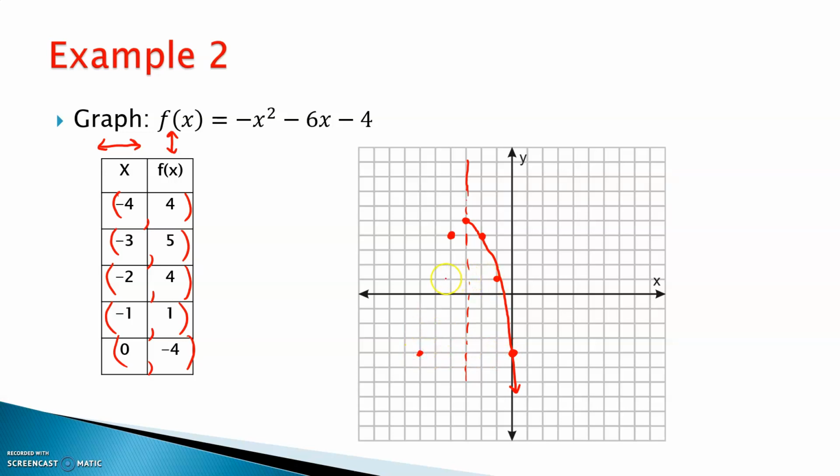And take a look. This one was 2 spaces away. I'm going to try to copy that over on the other side, and we get our other half of the parabola. So again, if that ever happens, guys, there's that nice symmetry that lets you copy it over. Really, you only need half of the parabola. As soon as you have half, you can copy the other half right over to the other side.